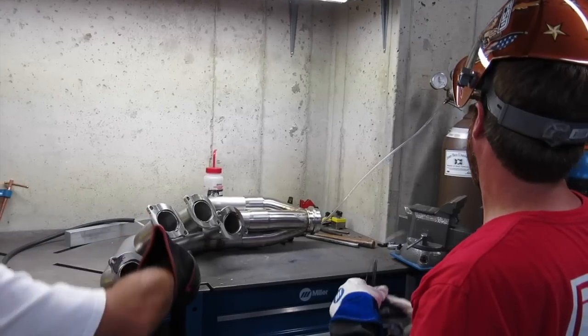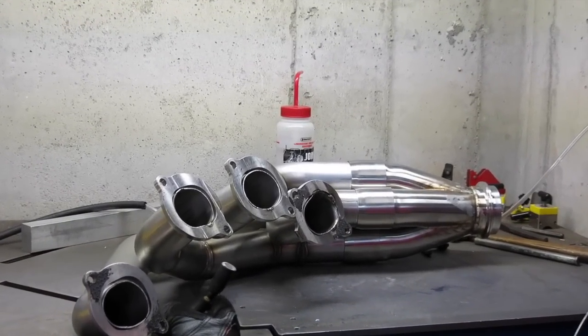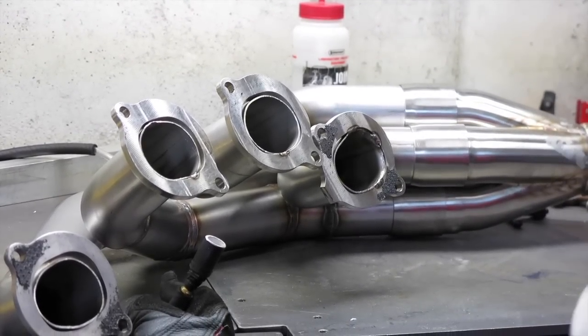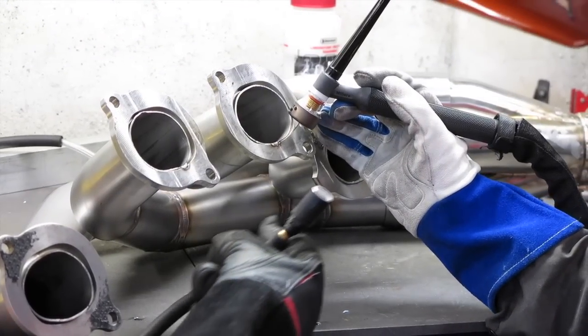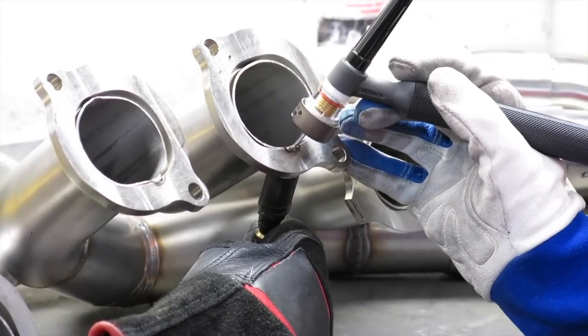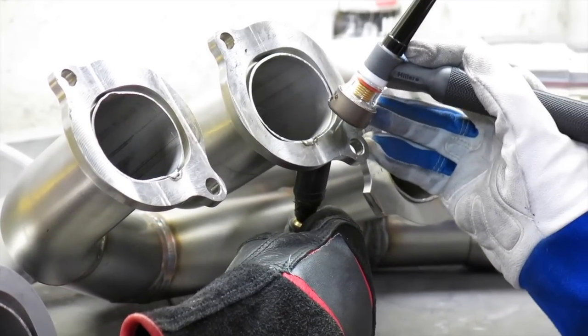All right, ready? So you should hear gas flowing out of that now. All right, Dave, let's go right here. And we're gonna get about an inch of weld, maybe an inch and a half of weld from here to here, and then we'll hammer the flange again. So start, yeah, right there.